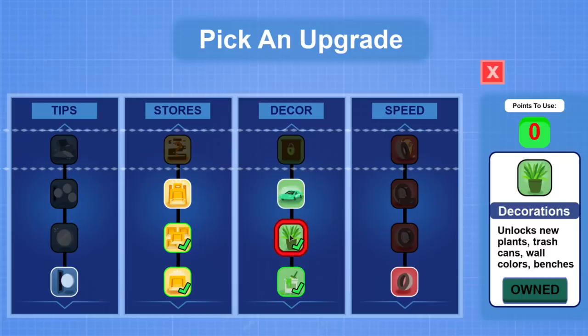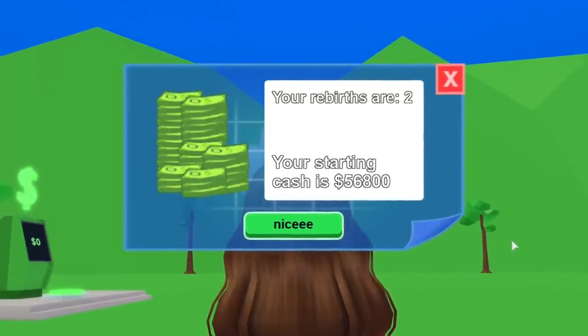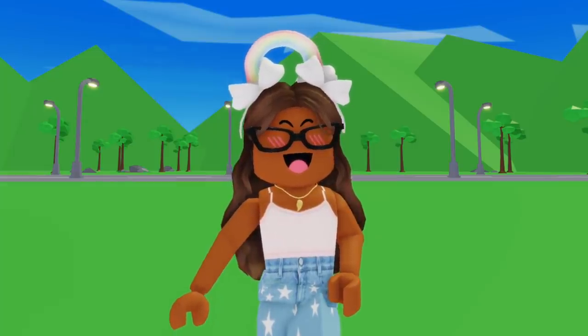Okay, perfect. So I also bought this one. So that means I can get this one next. I'm really happy about that one. Now my rebirths are 2 and there is my starting cash. Nice. And that is going to be it for this video.